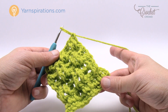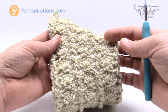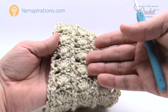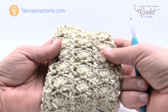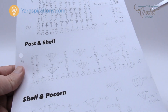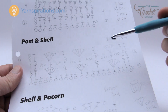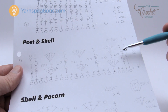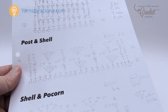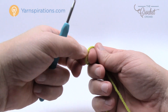Let's move along to post and shells next. Here is the post and shells — you see a beautiful rib coming in the front. The back side looks completely flat. We're going to play with back and front posts again and do shells this time. It's a repeating of rows three and four once we get started — just a matter of knowing what is front and what is back. Same hook — 5mm, size H. Let's chain 22.